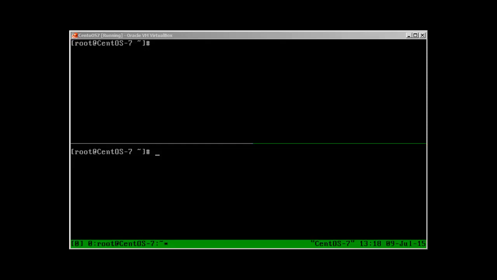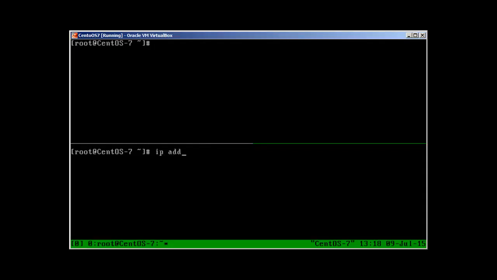So now let's try to capture the ICMP packet with the utility called tcpdump. We will look at tcpdump in more detail in a future video, but let's concentrate on ICMP in this video. I just want to show you how the packet looks. As you can see, we have this CentOS 7 and CentOS 7. Basically, I have just split this screen into two. They are the same machines.